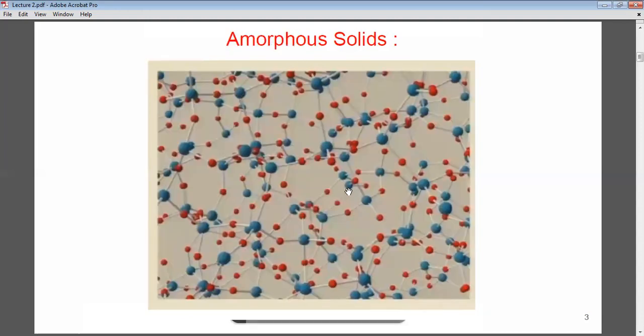amorphous material. In this image, the blue objects represent silicon and the red dots represent oxygen. Each silicon is bonded to 4 oxygen atoms, and each oxygen is bonded to 2 silicon atoms. We are familiar with this material as window glass. It has lots of shared properties with its crystalline counterpart, but it's a slightly different material.